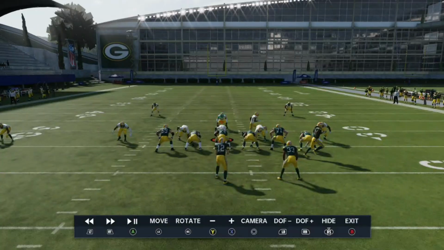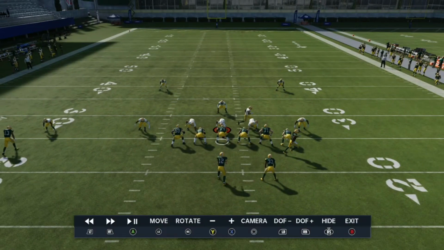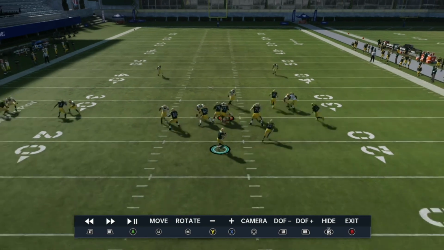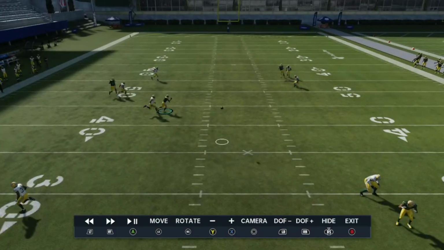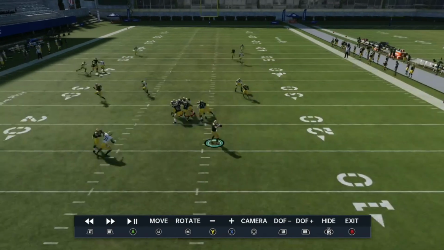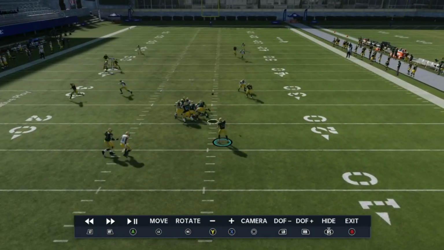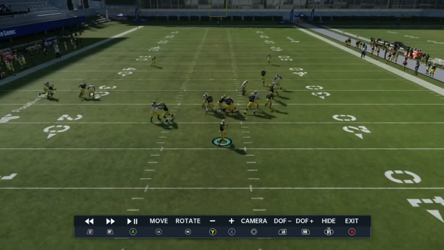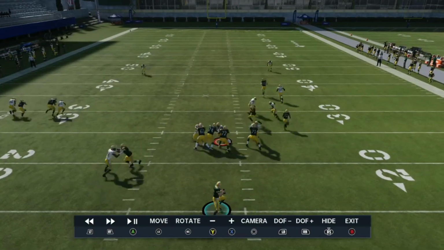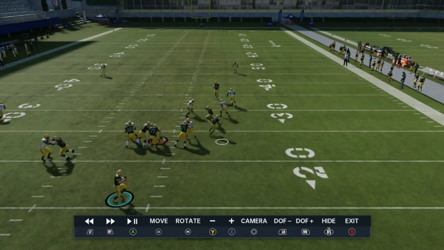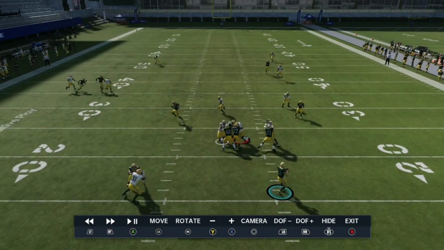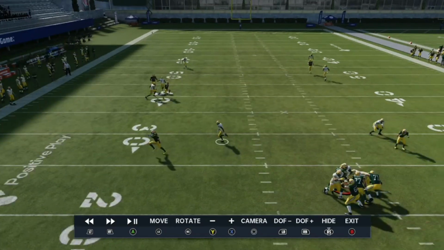So versus man coverage, usually first I look to the slant and crosser combination. Regardless of the Madden, that concept applies from Madden to Madden, because motion snapping is always effective. Crossing routes are always effective, but if someone's playing really aggressive 2 out of their man coverage, I really like these skinny posts as well. Again, you saw the motion snap. We got a little speed burst on the cut, got that free release, so we got a quick, nice little underneath option. Then we got the skinny post over the top.